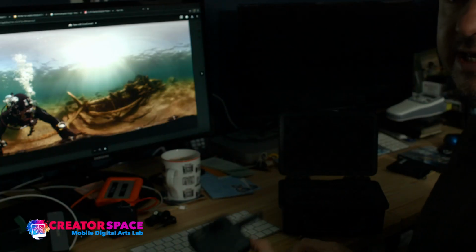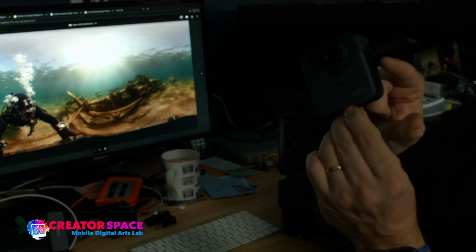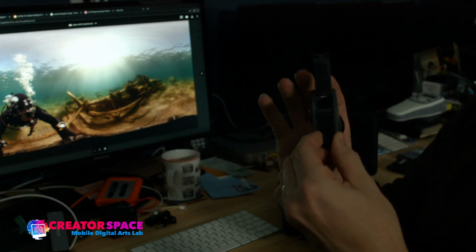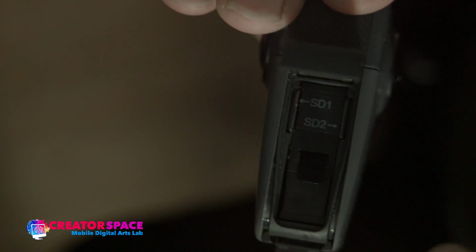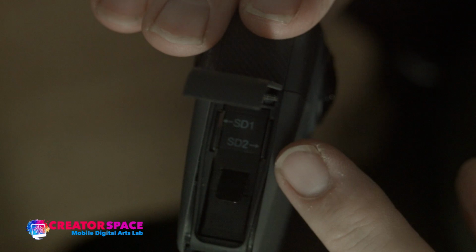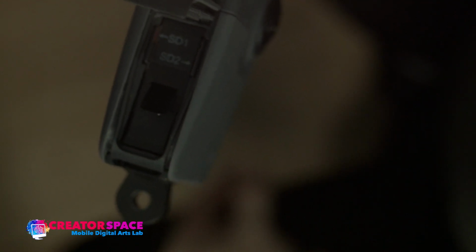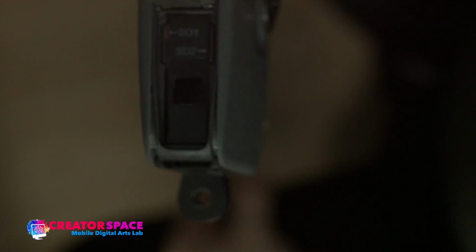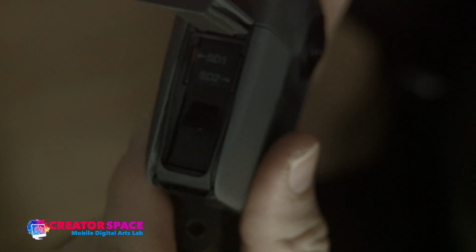Okay, so we're going to take this camera, right? Again, we have the door open here. Now, what's inside the door is important. This is going to be always important to work with. We have the SD cards. So you'll see it says SD1 and SD2. These are micro SD cards. I know it's really tiny, but they're not so hard to deal with. You just want to be careful that you're not losing them, but they're actually not that hard to work with at the end of the day.